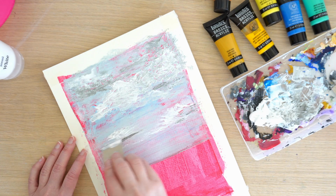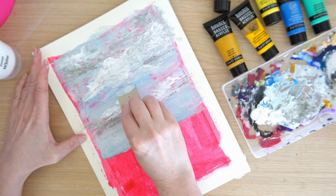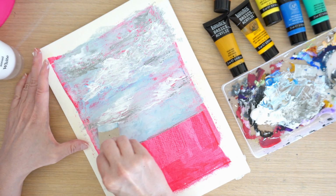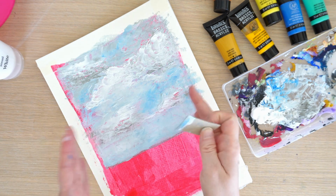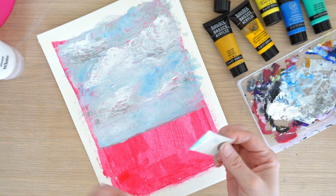Oh, too much. Make that worse, shall we? Yeah. Let's make it worse. That was enjoyable. I'm going to leave that for a little bit just to dry off, and then I'll come back to it. We'll do some of the yellowy bits down here.